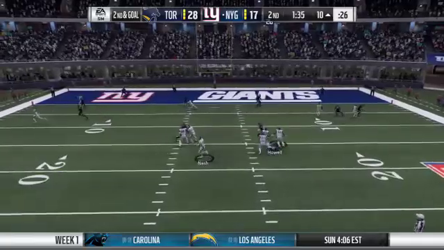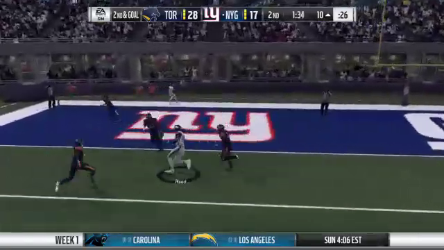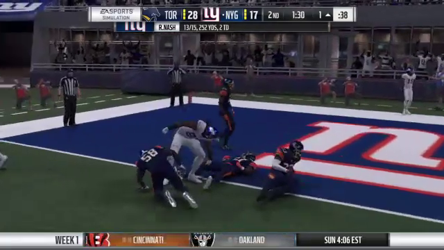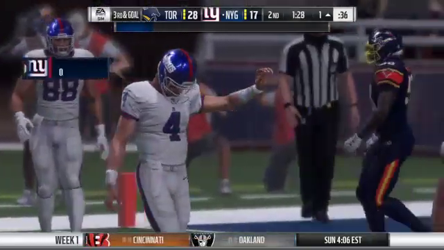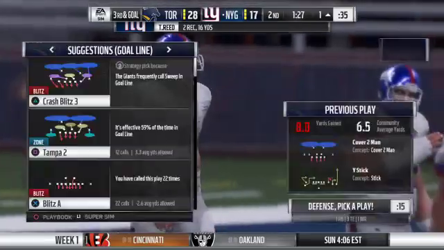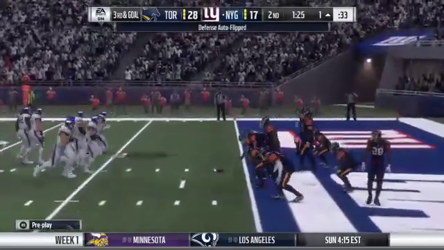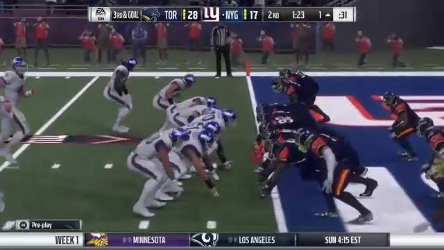To throw on second down. Nash. His pass caught at the 4. And he'll be brought down right on the edge of the goal line at about the 1-yard line. A touchdown-saving tackle there. Now it's 3rd and goal. And with that completion, he's now north of 200 yards here in the first half.